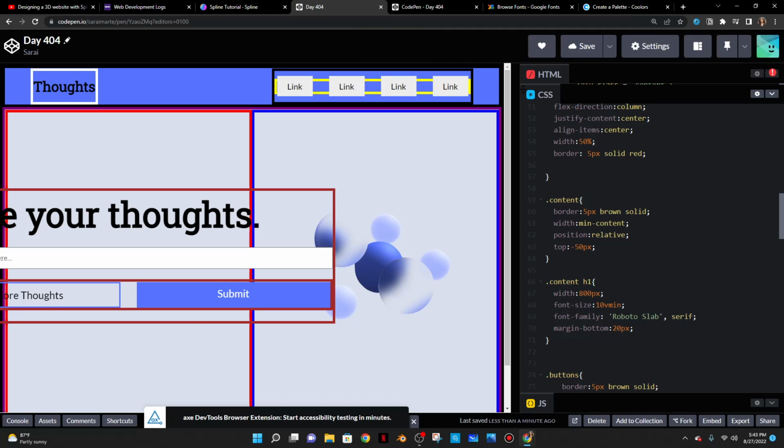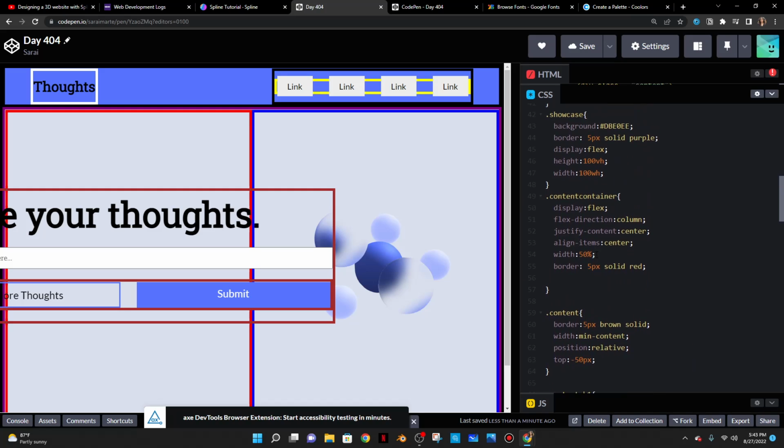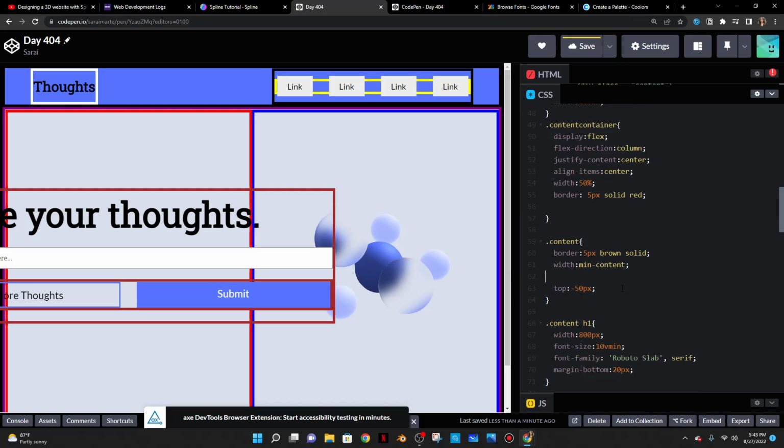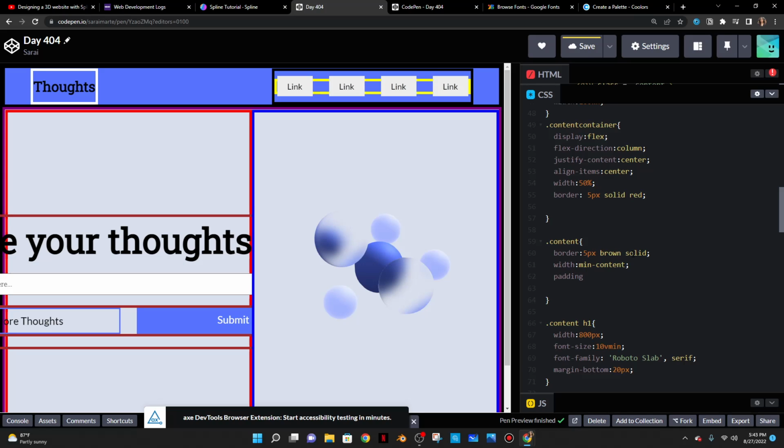But why is it reaching towards the content container? Maybe this isn't the best thing, and instead I could just do padding. Let's see, I could do padding not within the content, but on the content container, padding from the top, so to bring it downwards, negative 100 pixels. Nope. Okay, let's see what could work.